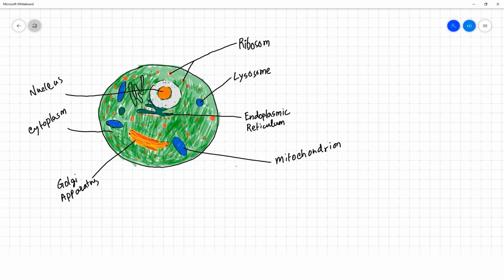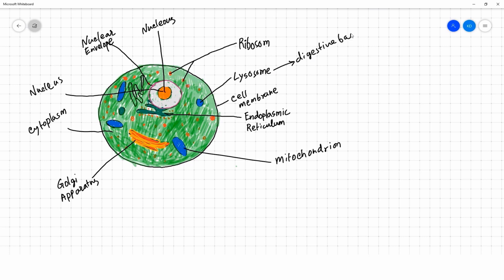This nucleus, and I'm just going to discuss, this is the nuclear envelope. So this is the nuclear envelope, and this one is the nucleus, sorry, and this is the cell membrane. Cell membrane is very important, and why it is important, I will discuss in another topic. It is for protecting the inside part of the cells.